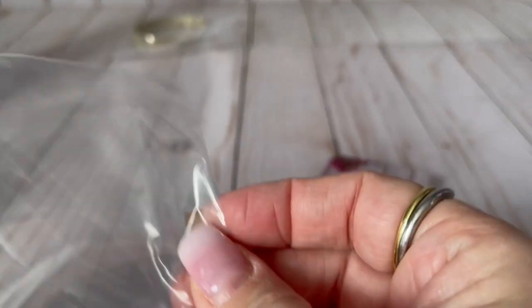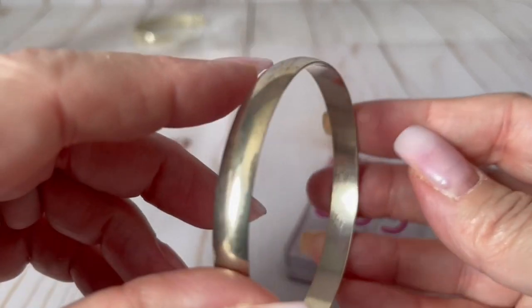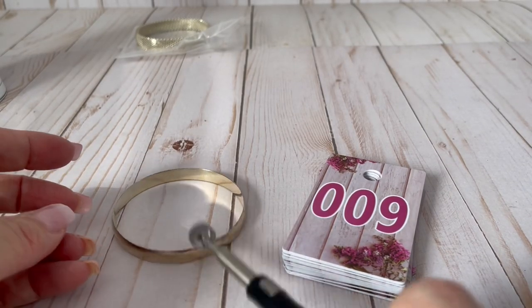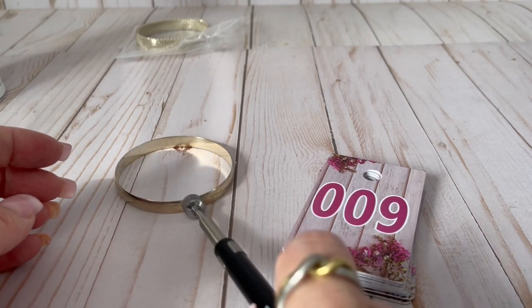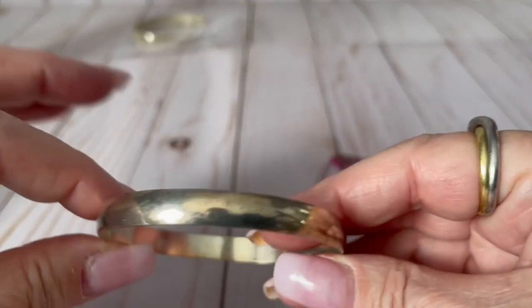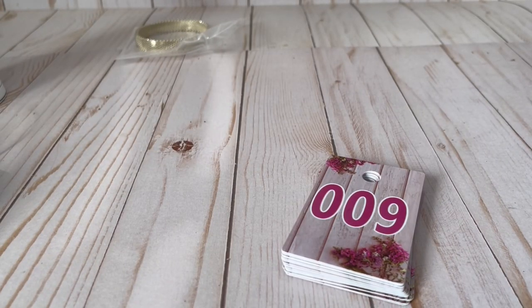Okay, I got a bracelet. Silver tone bangle, not in great shape. I don't think this is going to be precious metal, but let's hit it with a magnet anyway. No, do you see it slide? Slide with me. Okay, so I think I'm going to put this in craft for $1. If you want that, just let me know it's in craft.